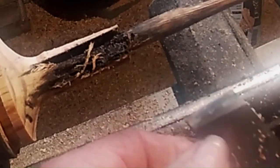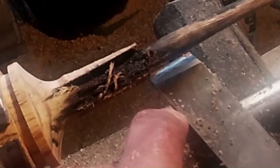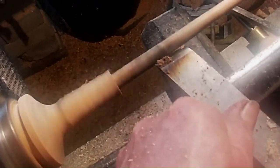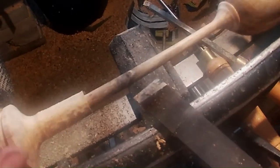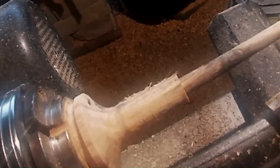As you can see, I'm just removing a little bit at a time. I'm getting close to this area also, and I'm very concerned. So this stem is thicker than up here also, so I need to shave it down a little bit. By the way, in this area here, coming down this way, there's a lot of chatter. So I'm going to let you hear the chatter.